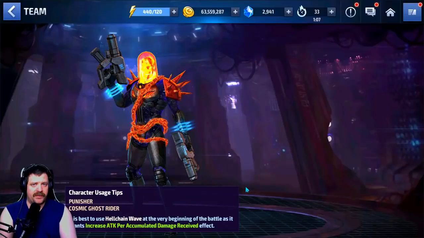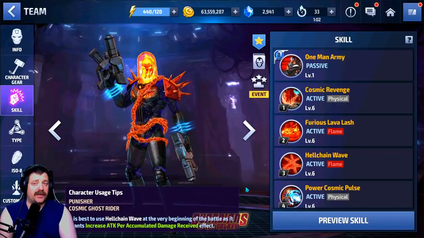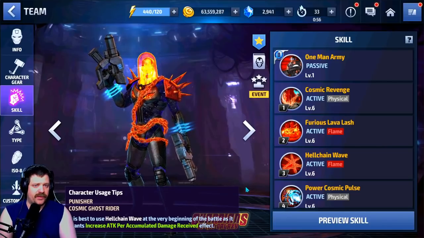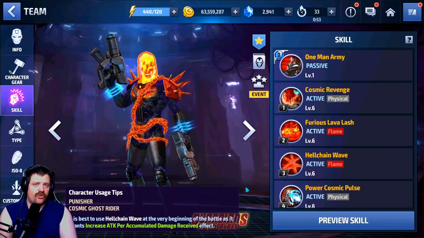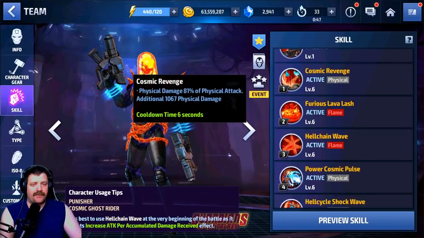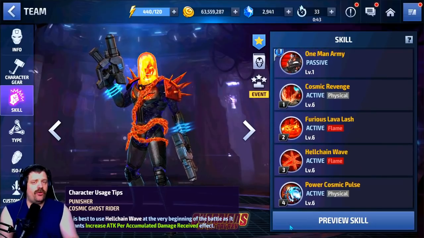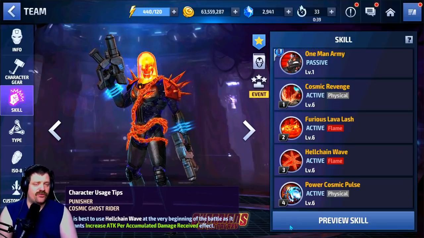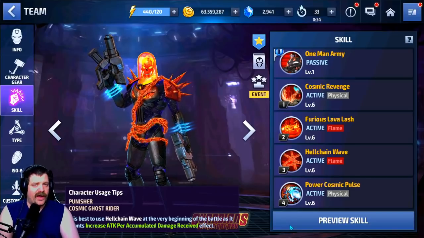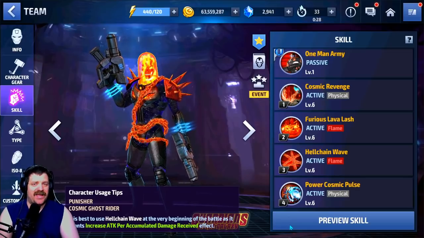I can understand the fourth skill because it's using his energy gun, his cosmic power, so it's different. So I'm fine with the fourth skill not using fire damage, but the first skill and the fifth skill should definitely have fire damage in the description. See, there's not even burn damage in it. So that should definitely be based on your fire damage. This guy should be a potential target for a CTP Judgment. That just makes no sense. A Cosmic Ghost Rider not being able to wear a CTP Judgment, to me, makes no sense.